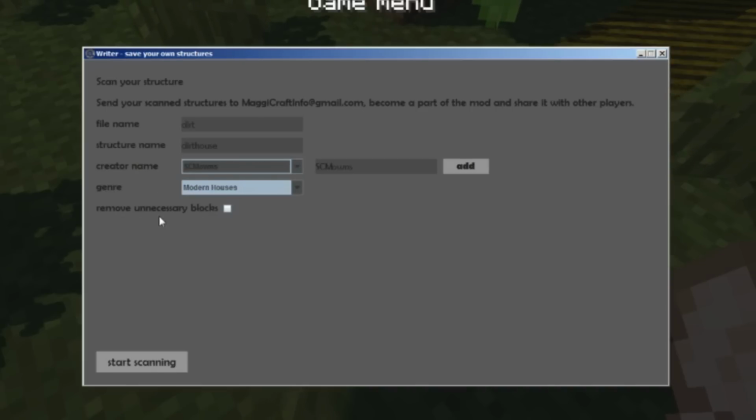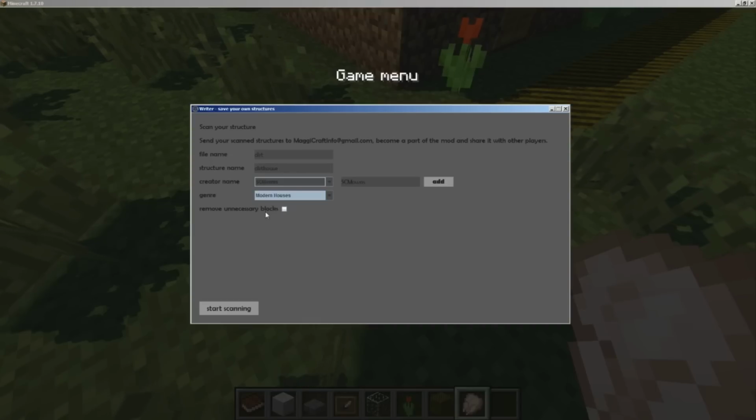Also, it says remove unnecessary blocks. I believe that means any unnecessary blocks from a different mod. That's what I'm thinking, because why would an item frame be unnecessary? I think what it's talking about is if I have a custom mod installed, it's gonna get rid of all the modded blocks and just keep Minecraft vanilla blocks so that your game won't crash next time you try to run it, you know? So anyways, I'm gonna put start scan.